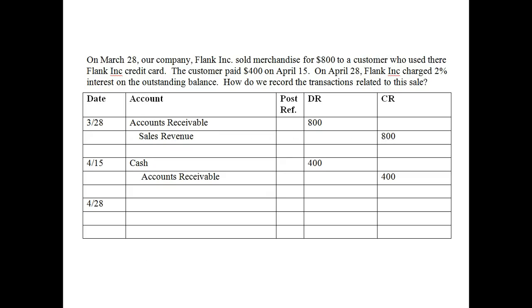So the first thing we have to look at and see is how much interest do we need to accrue. Well, the customer owes us $800, that's in their account, but then they paid us $400 of that. So that left us with a total of $400 outstanding balance. Now, that $400 is already sitting in the receivable accounts. However, because it's sitting there, we get to charge that customer 2% interest per our credit agreement with the customer. So we need to take that 400, we're going to multiply it by the 2%, and that gives us a total of an $8 fee.